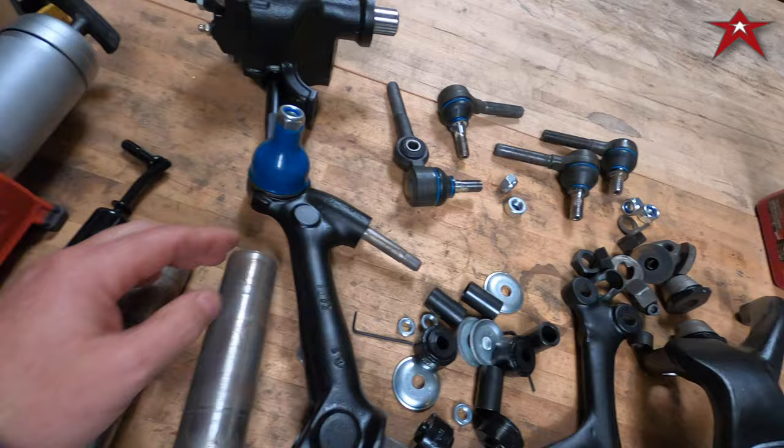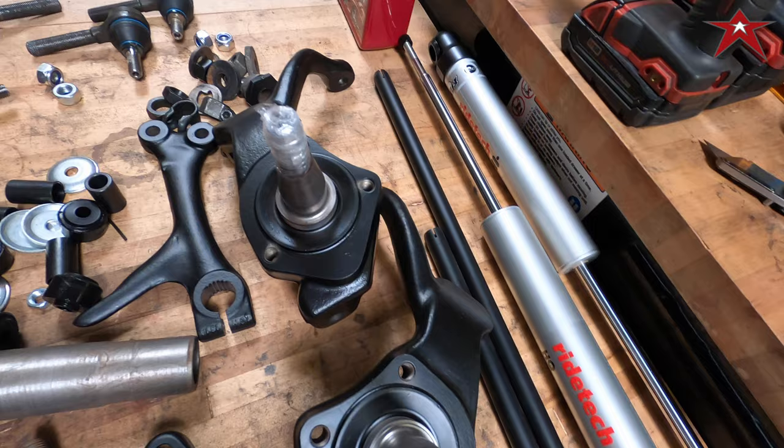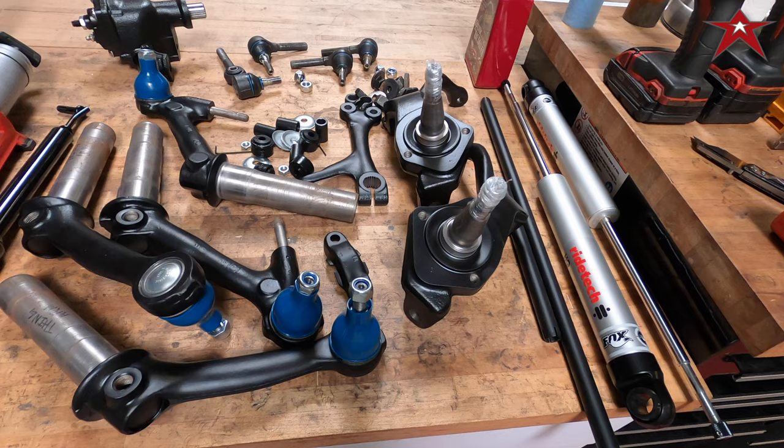We're running the adjustable shocks here, and everything's powder coated. So we'll do a time lapse of this being built. Check it out.